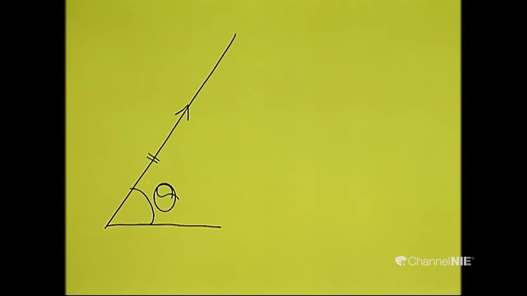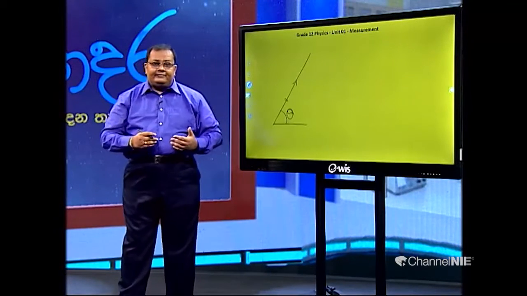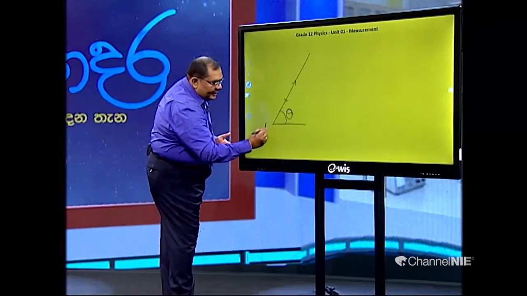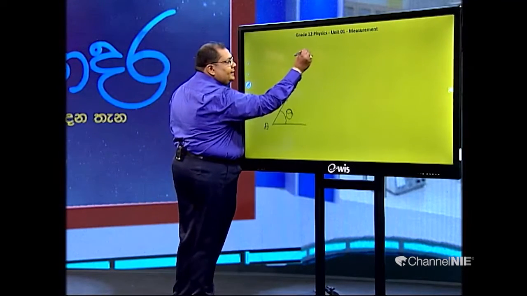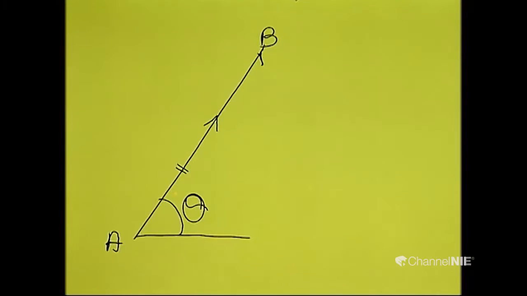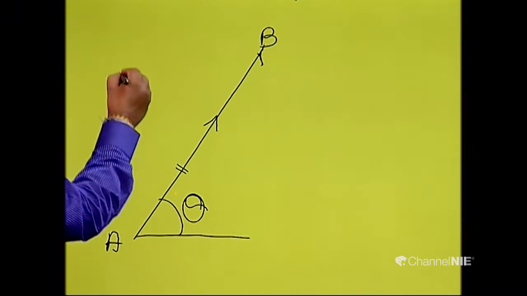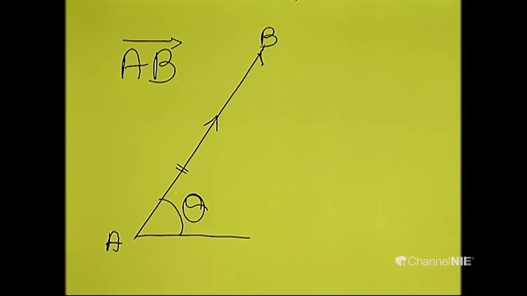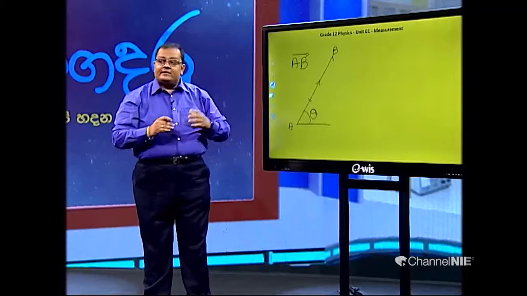Then basically, first we should know what is the meaning of equivalent vector. Here this vector, you can write this point A, this point B, then you can write it here as A to B vector, from A to B. This doesn't imply it is in the rightward direction. That means only A to B. A to B is a vector. With the arrowhead you can see it's a vector, right?